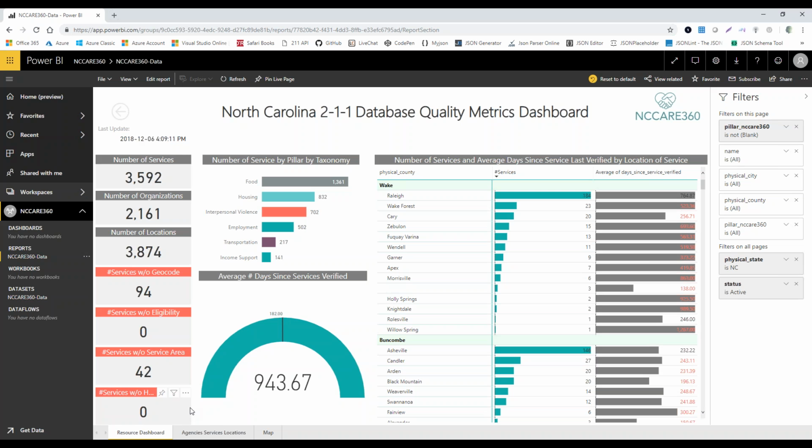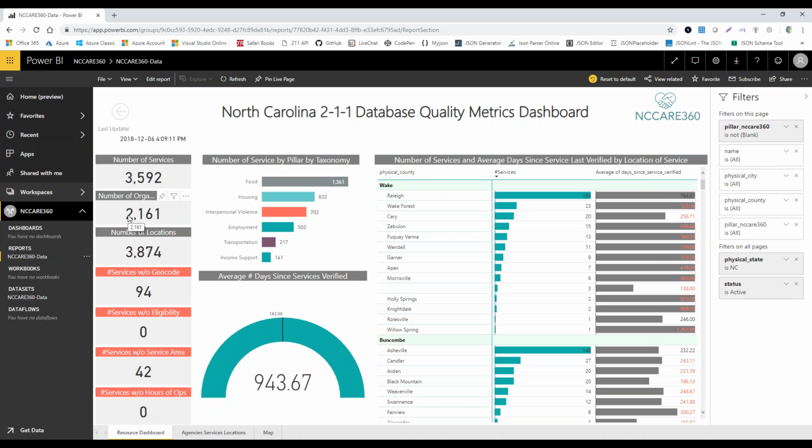And this is data that's currently filtered for just NCCARE360. What we have is a count on the number of services, a count on the number of organizations, and a count on the number of locations. If you're familiar with the AIR's representation of resource data, it's the agency site service model. So the services, of course, are self-explanatory.